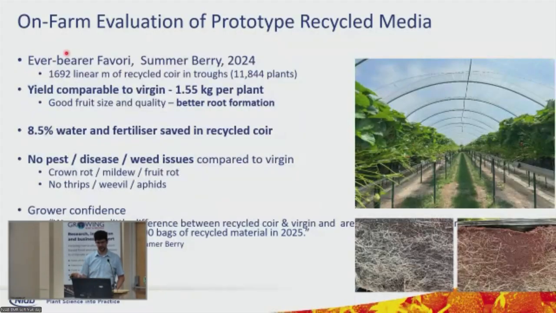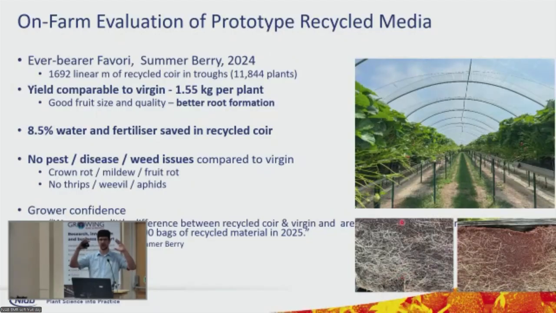Second year, we did a different farm, different everbearer, with very similar results, really good. Yield was even higher than before. And this time we didn't grow in bags, but in pots or in troughs, so we could have a look at the roots. What we saw, at the bottom, is that very early on, the roots in recycled coir grow very uniformly from top to bottom of the pot. There are loads of roots, while in virgin, on the right-hand side, the more orangey type, you can see most of the roots are at the bottom.